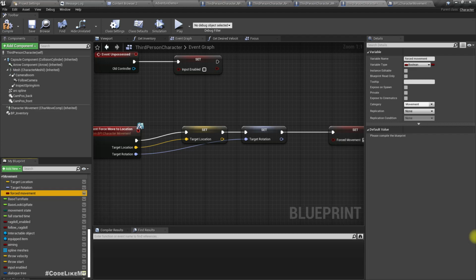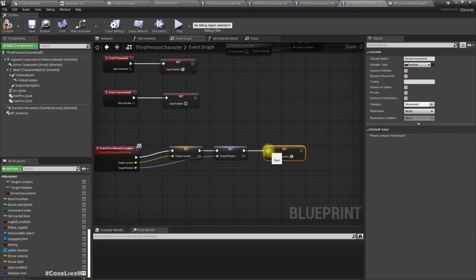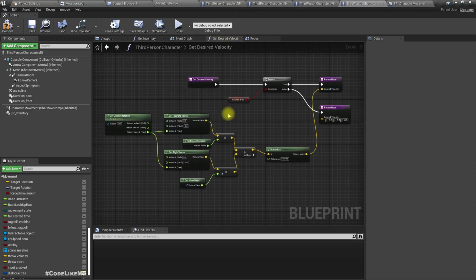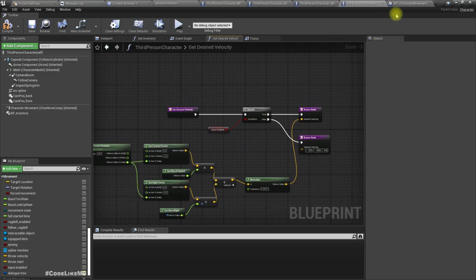So using this variable we can determine if we have a forced movement, and if that is the case we can calculate the character's movement based on the target location and rotation.